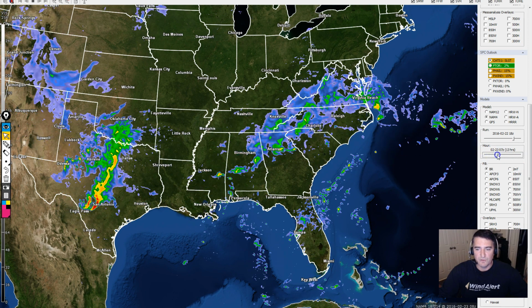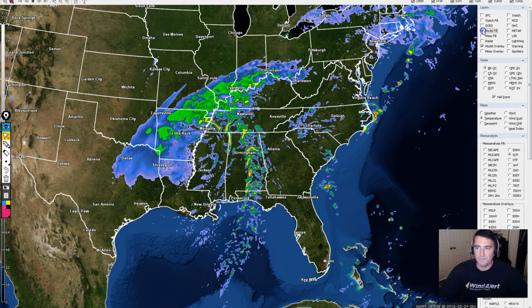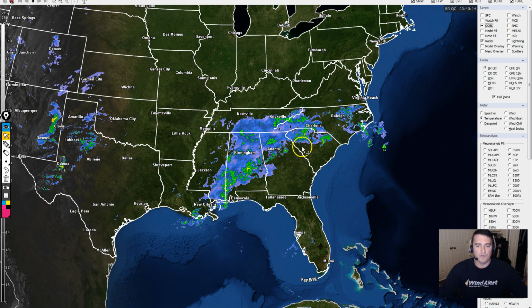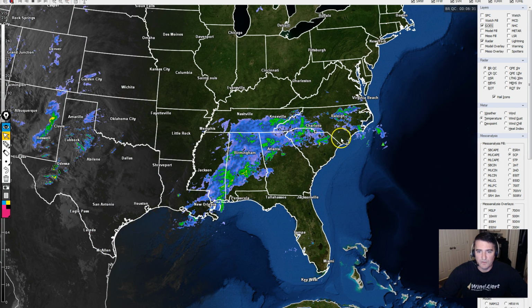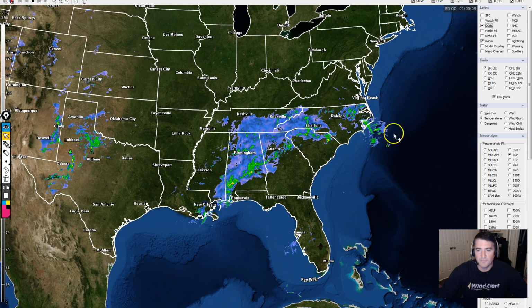And there we go again. You can see that low really coming together out west and spinning up, and that's going to continue to go right up the Appalachian Mountains. So let's go ahead and take a look at the radar. And you can see where most of the showers are, the screen's trying to load here, so I apologize for the blotchiness. But you can definitely see where most of the thunderstorms and rain right now are going on, right along that boundary, upstate South Carolina, even to the northern parts near Florence, and then up into southeast North Carolina.